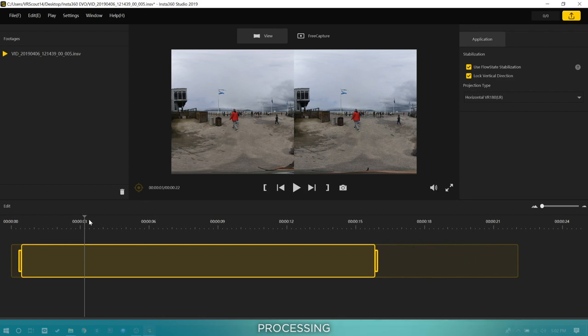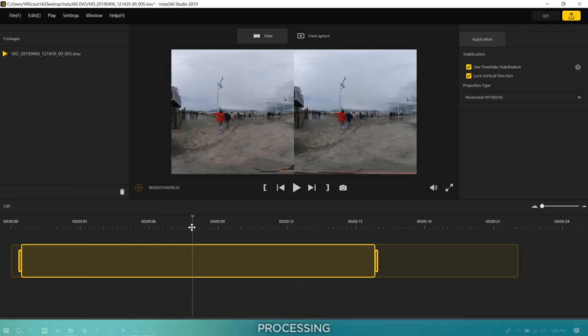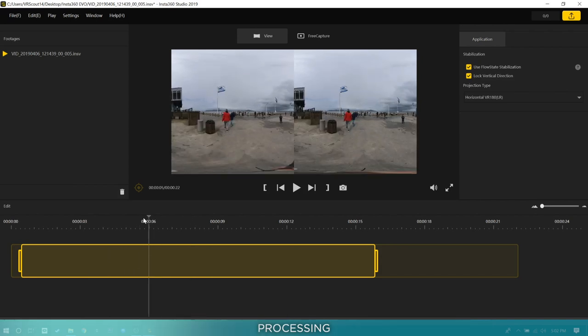Now, you will be doing a lot of the editing later on, so unless you know you're absolutely not going to need that video file, you can leave your in and out points longer in this stitching software. You can skim through the video and see a preview of what your footage will look like.